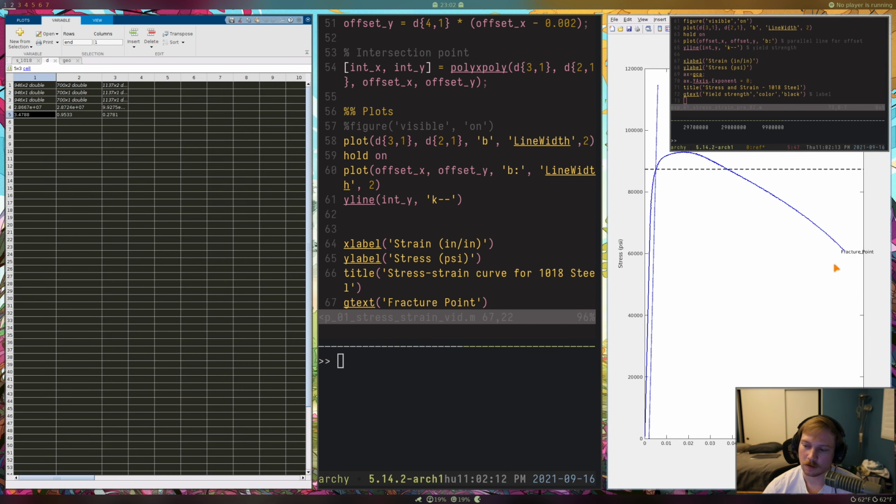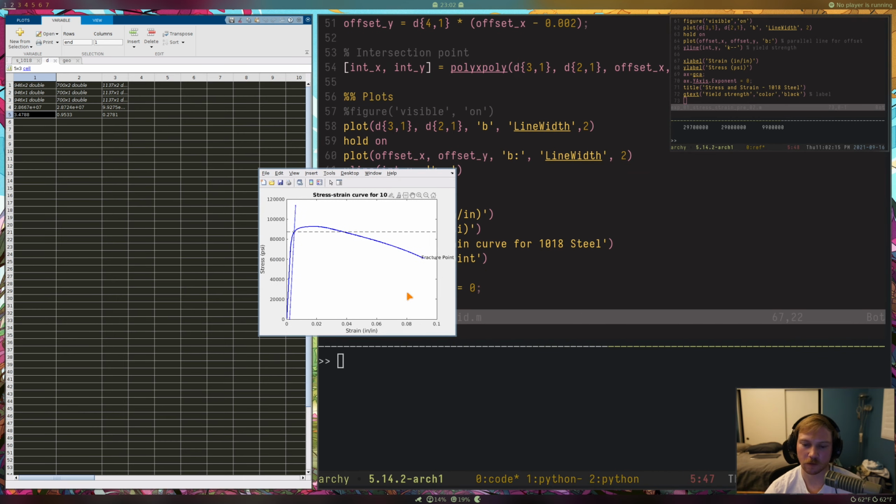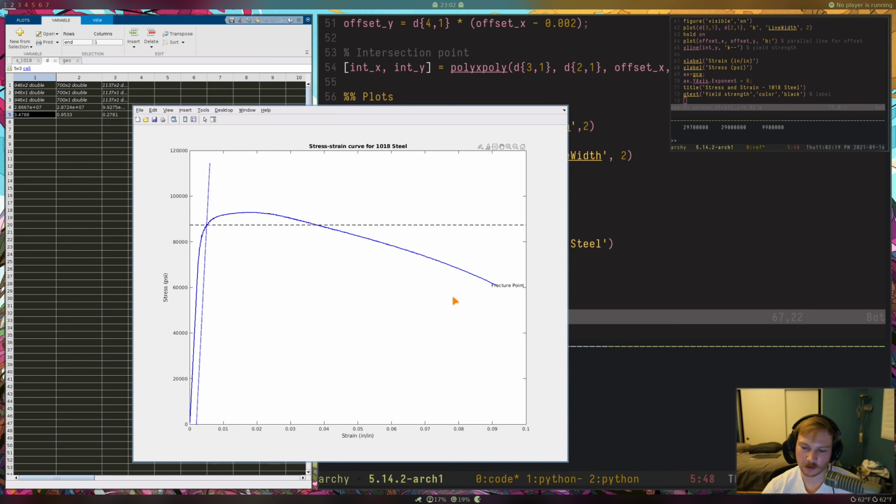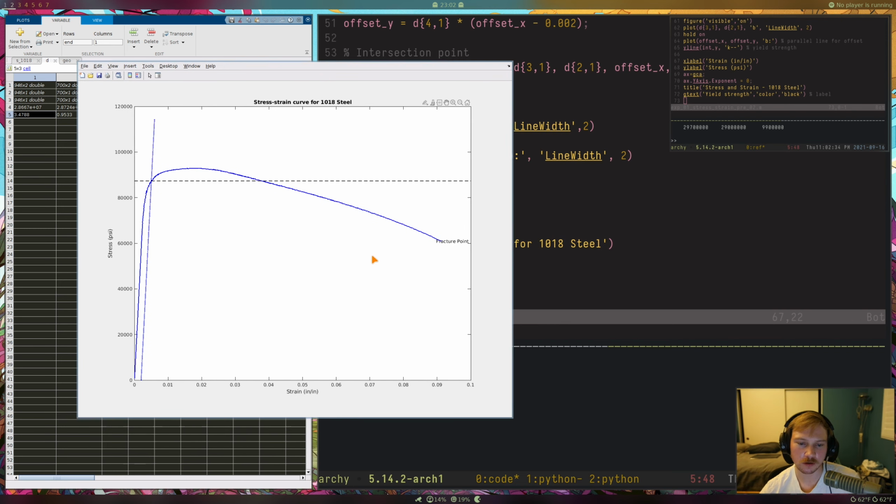Let's go down here. Okay, of course it looks crappy. But there we go, there is our fracture point right there. I could just use those crosshairs to place down where I wanted that. So there's a benefit that it's easy just to click, but if you're running your script multiple times, that's always going to show up, and that can be a little annoying.